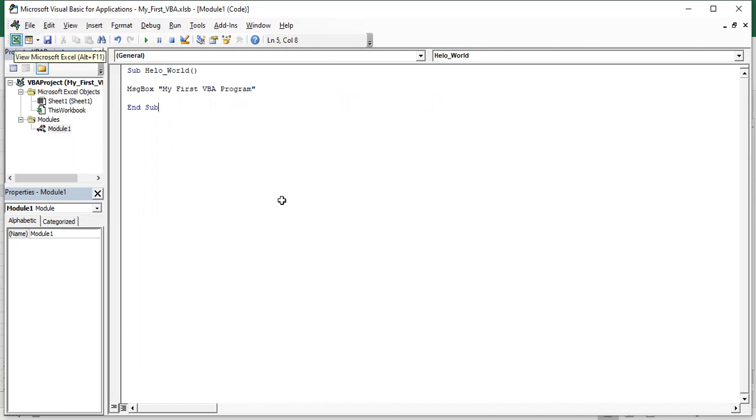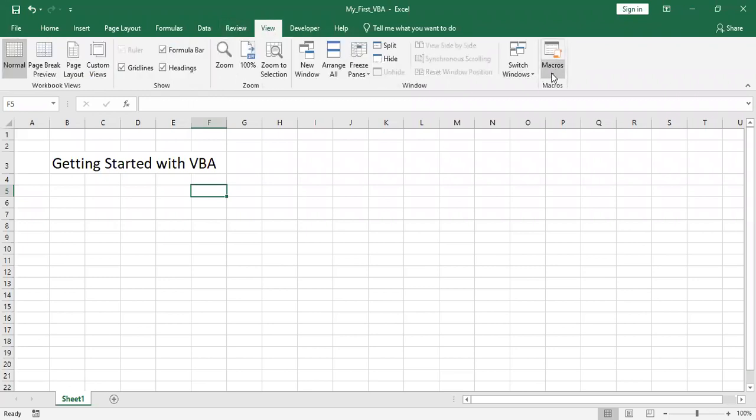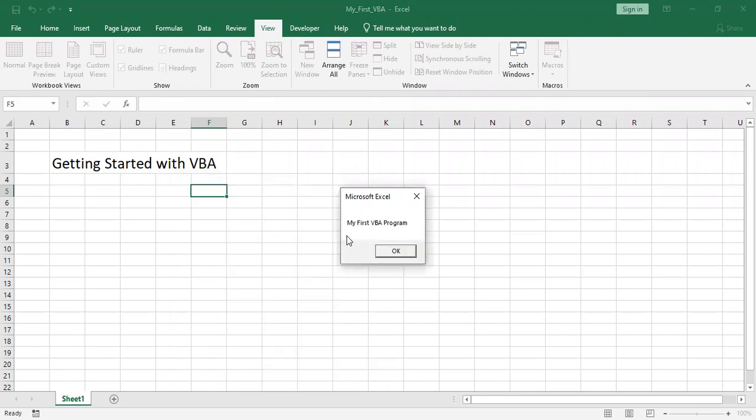So how to run it? You have to go to View, then Macros. In the View Macros, you will have Hello World. Here you will run it, and it will follow your instruction to display the message box. Click OK, that's it.